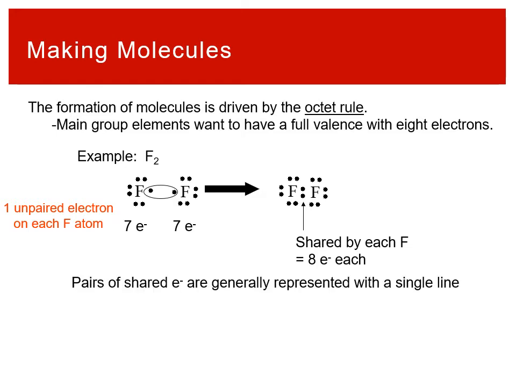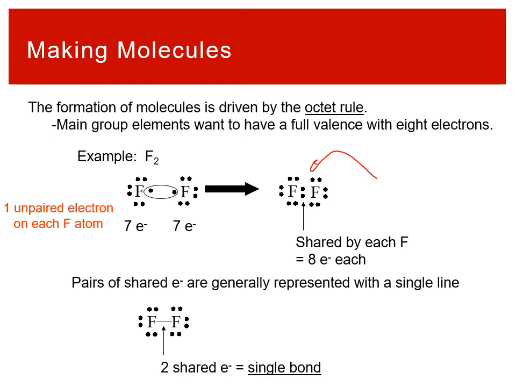full valence. And so generally, when we start to share electrons, you will see representations that look like this with dots for the shared electrons, but they get really busy, especially if you're going to talk about larger molecules. So usually we just represent that shared pair with a single line. So that one line between the 2 fluorine atoms indicates that there are 2 electrons that are shared between those atoms. So 2 shared electrons are then called a single bond.